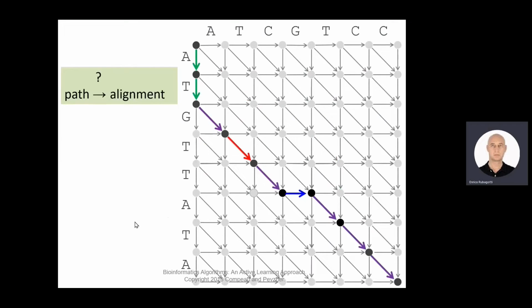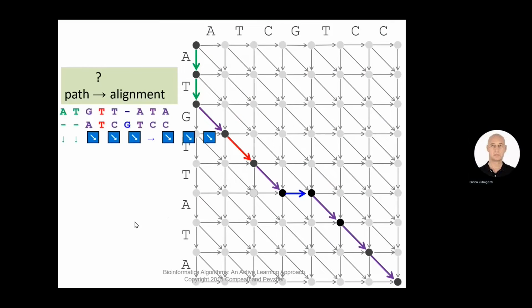This is a different alignment. And in this alignment, I can see A gap, I'm going down, T gap, I'm going down, GA, I'm going in diagonal, TT, I'm going in diagonal, it is the value of 1, TC, I'm going in diagonal, but it's not a good value, gap G, AT, TC, AC. Okay, this concludes.